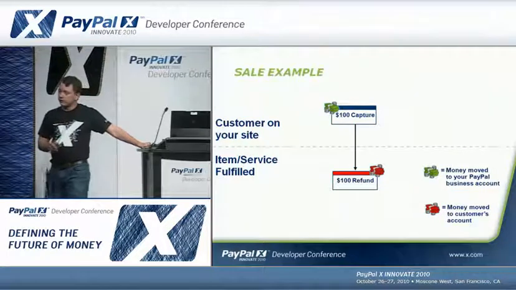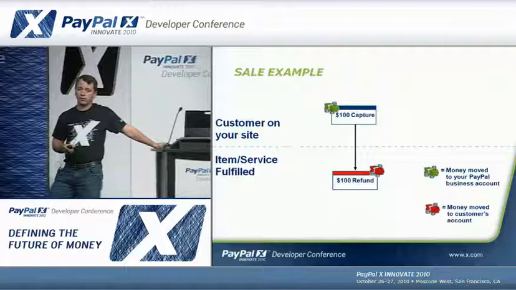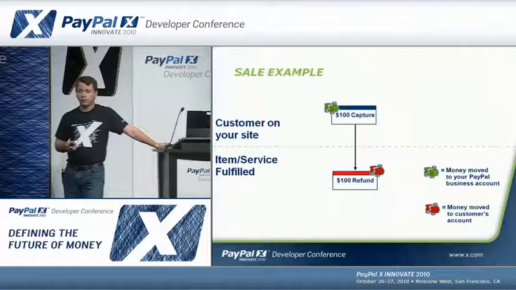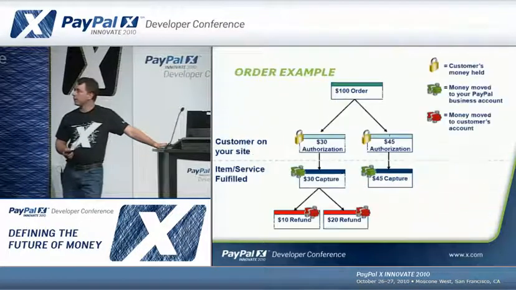And so here's an example of a sale transaction where, when the Do Express Checkout call runs, at the top, as soon as you run the Do Express Checkout call, the capture's done for $100. We return back a transaction ID, of course, at that point that you'd want to save. And then if you need to do any exception processing like issue a refund, you could do that, and it would send the money back to the actual buyer's account.